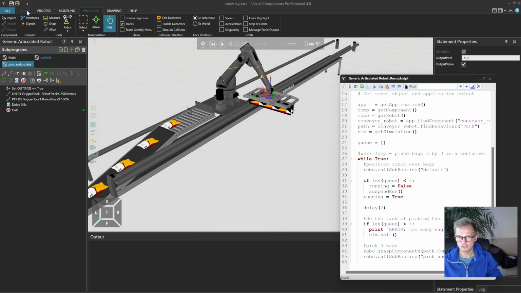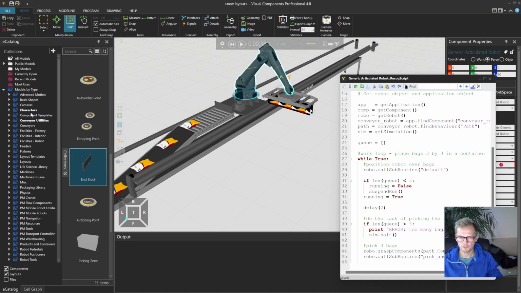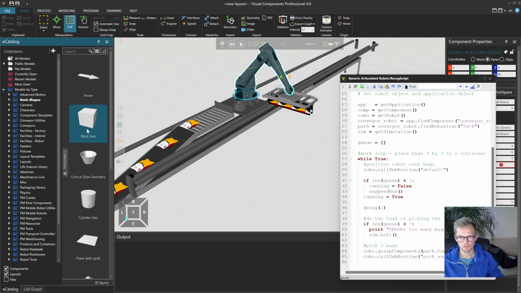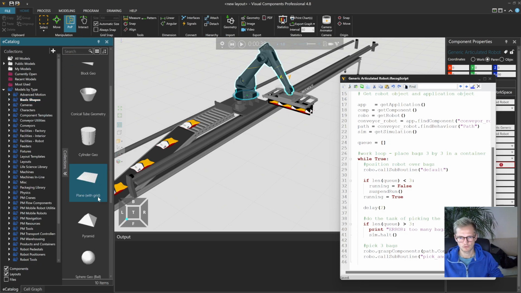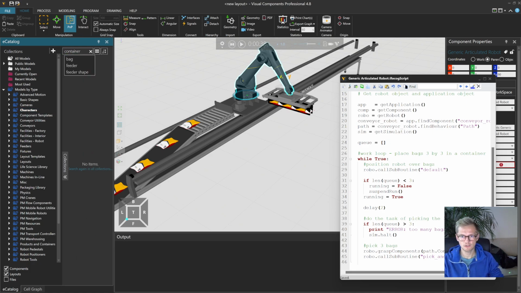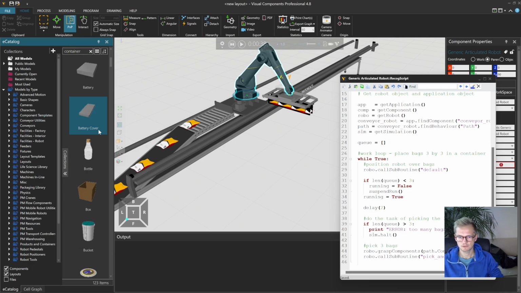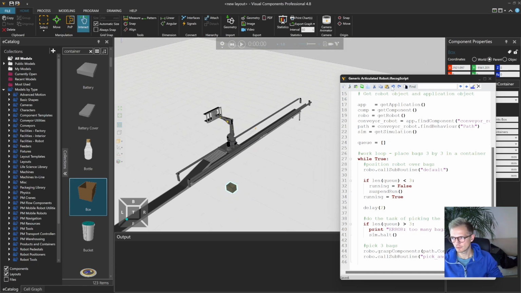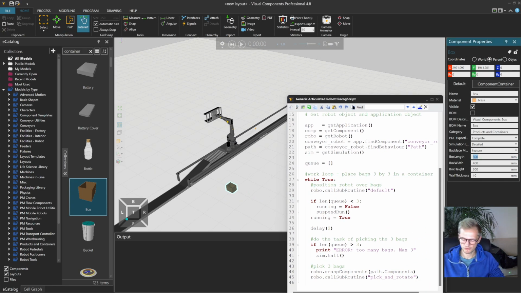Let's see if we can do that. I also want to drop them inside something. Inside some sort of box. That would be so nice. So, container. Do we have a container? We at least have a box. How long is a box? I think a box is 10 meters long.